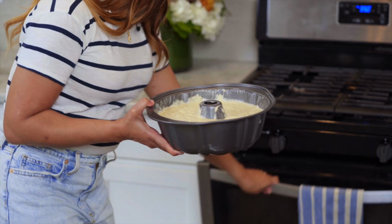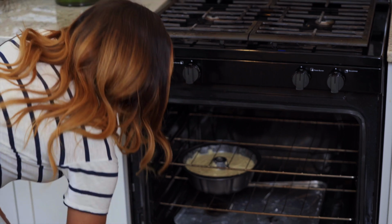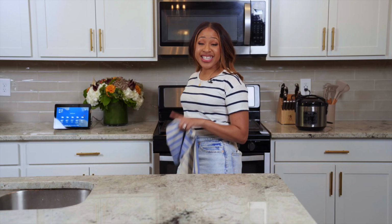All right, and now we are going to put it in the oven on the bottom rack for about anywhere between 55 to like 65 minutes. Again, it's depending on your oven. My oven has a little bit more low heat, so I'm tending to bake it at longer than an hour. All right, you guys, it's time for the cake.